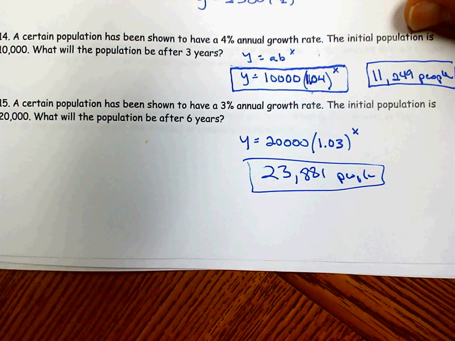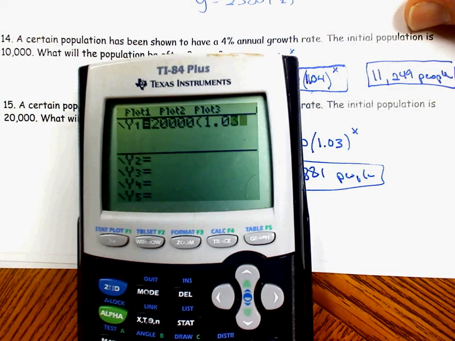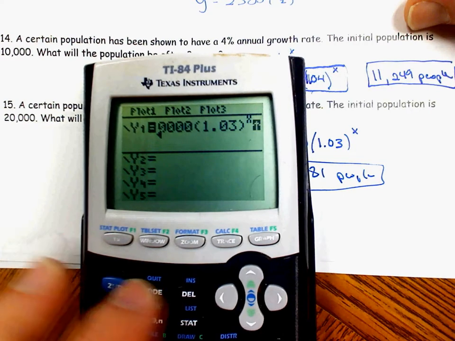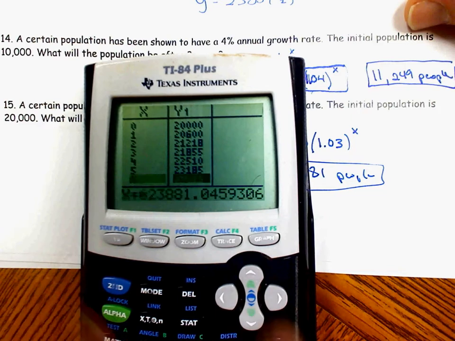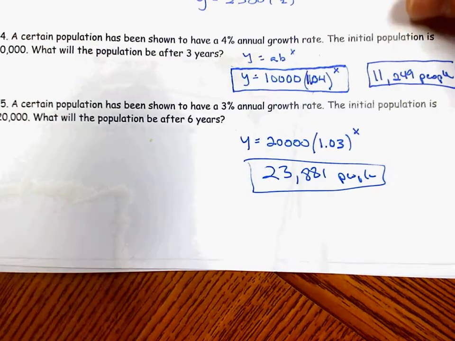Or, the other option, you can type the equation in here, especially if you need to find multiple things for an answer. You can type the equation in to the x power, and then you can find year 6. And you can see at year 6 it's that same number. So either way we get you the number. Doesn't matter how you do it as long as you can get the right answer.